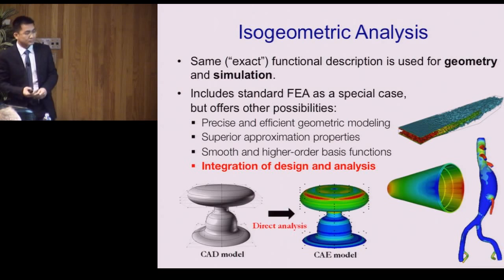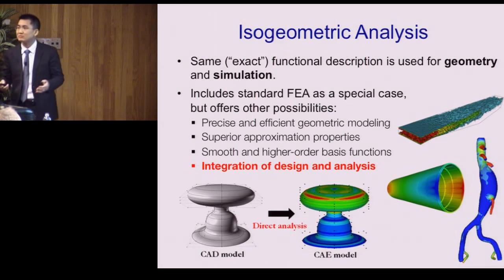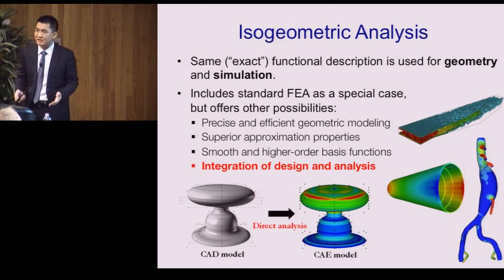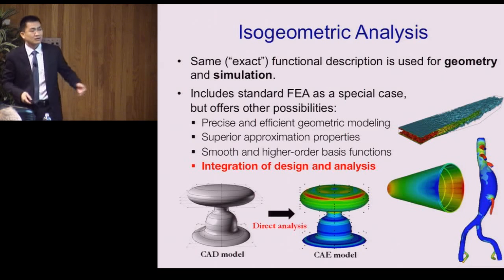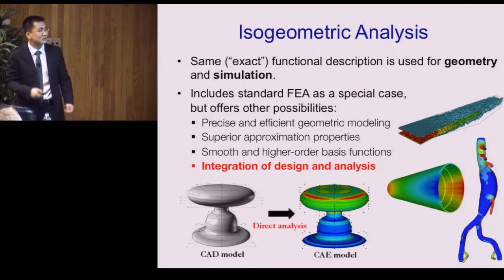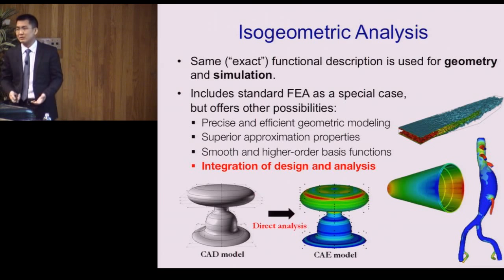So for example, right now a lot of geometry modeling is based on computer-aided design. You can use non-uniform rational B-splines, or you can use something called T-splines. Now typically, how do you do analysis? If you deal with finite element, you need to mesh this with triangles or quadrilaterals, or if you have solid elements, tetrahedrals. And then you perform finite element analysis.